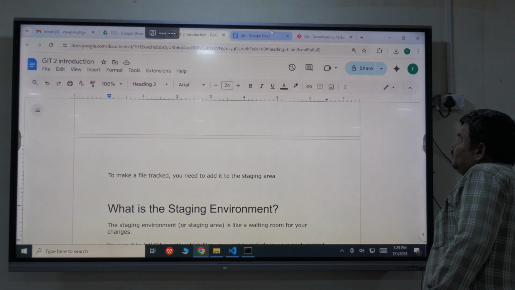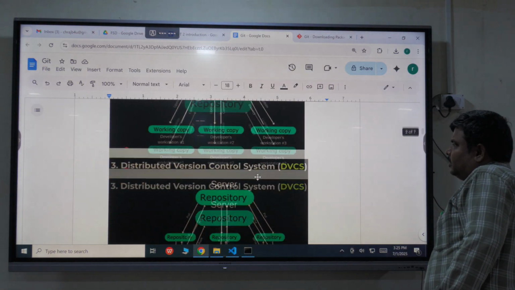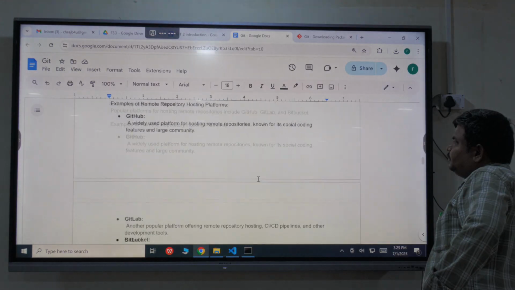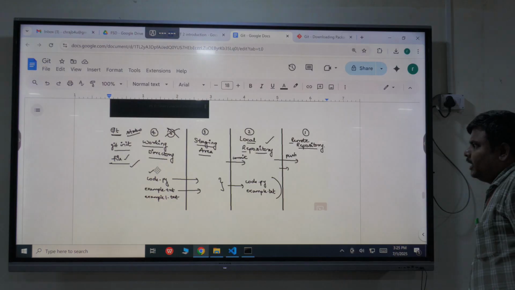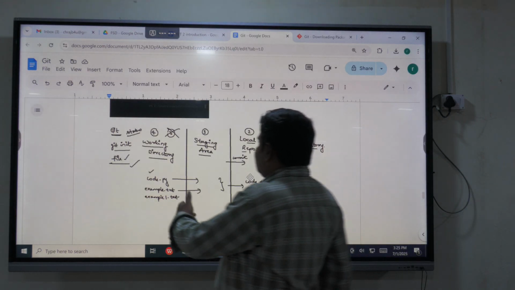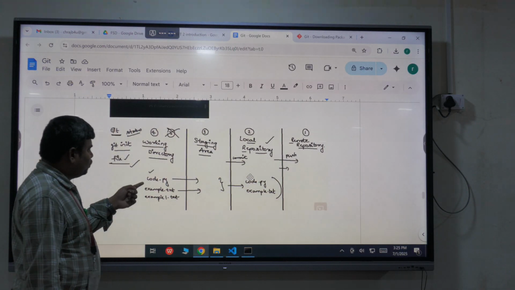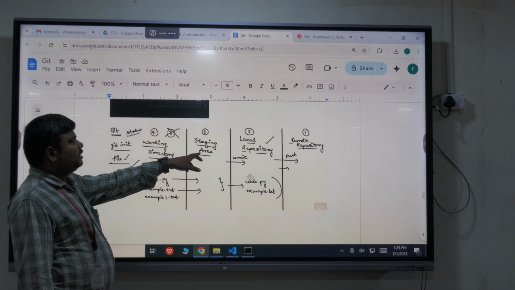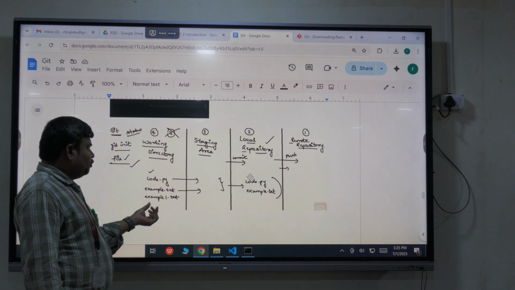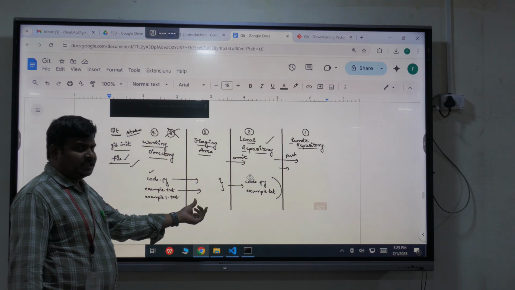Okay, I will show you the three things. Please see here, this is called the working directory. Observe carefully: there are three files, code.python, example.txt, example1.txt. What is the second one? This is called the staging area. If you add, then only these will be moved to the staging area.